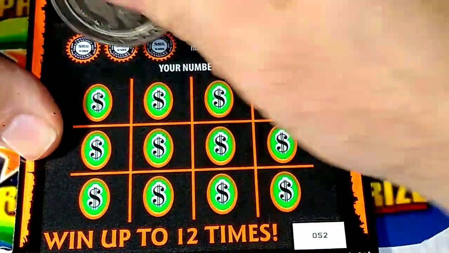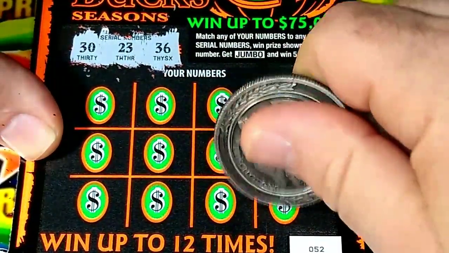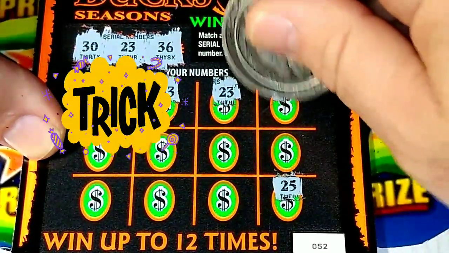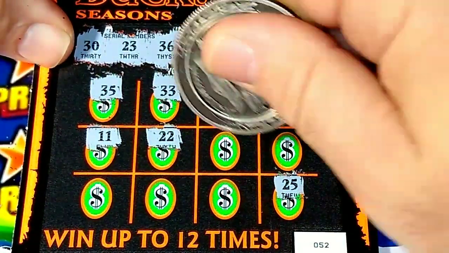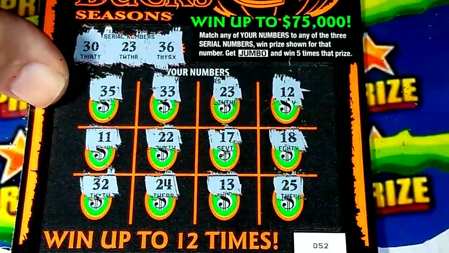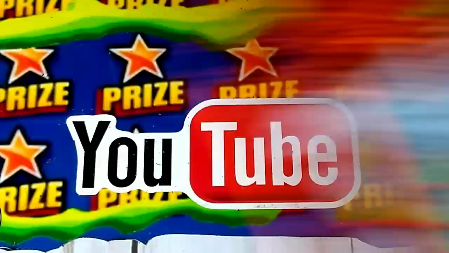Here we go. Ticket number 52. 30, 23, and 36. 25, 33. Got a match right there. Good. That means that last ticket ain't no good. 12, double bullets, double deuce, 17, 18. Let's get another one so we know what's money. 32, got it backwards. 24 and 13. So let's see what we got underneath this. 23. Ticket train. All right. We get to ride today. Get to take a ride today.